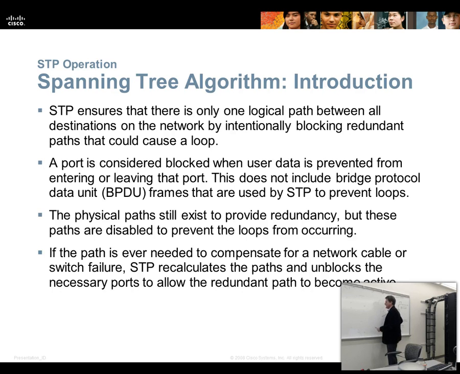So spanning tree. If I have my triangular network here, my little example redundant switch network, all spanning tree does, every one of these switches has spanning tree enabled on them.